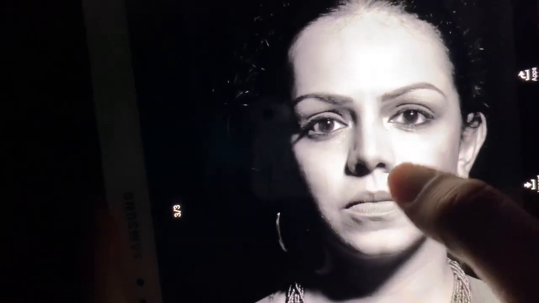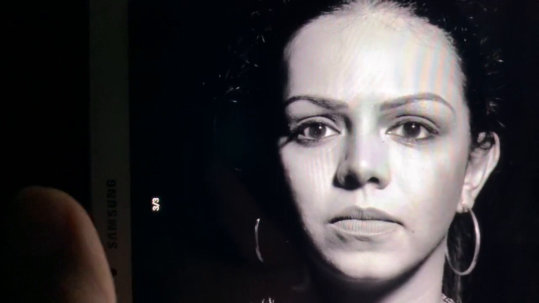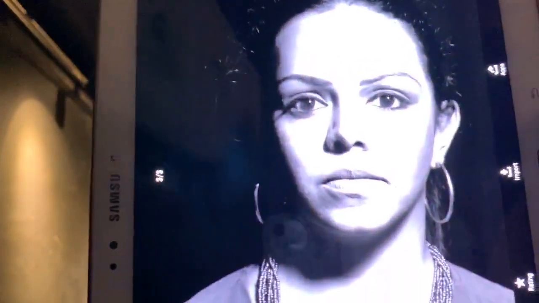Rembrandt was a French artist, and this is synonymous to this. This is not exactly butterfly lighting, but in butterfly lighting you get a shadow just below the nose. It looks very pretty. This has not actually turned out to be butterfly lighting because the shadow has moved a little bit to the right hand side, but when it comes exactly below the nose, it's called butterfly lighting. Very popular lighting when it comes to celebrities. Celebrities love to get shot in butterfly lighting.